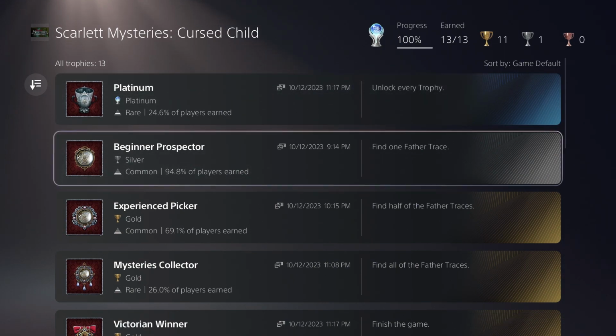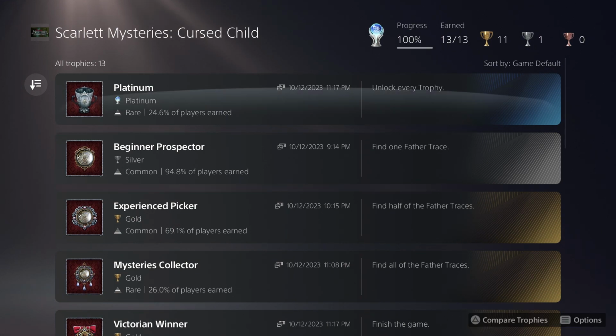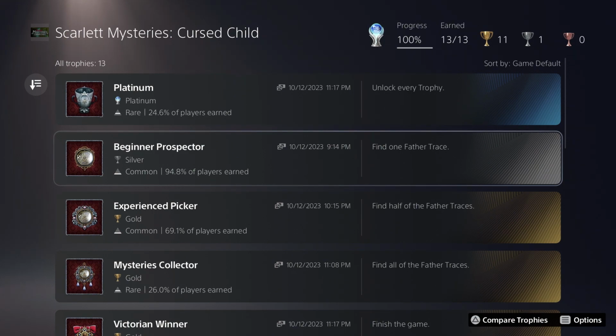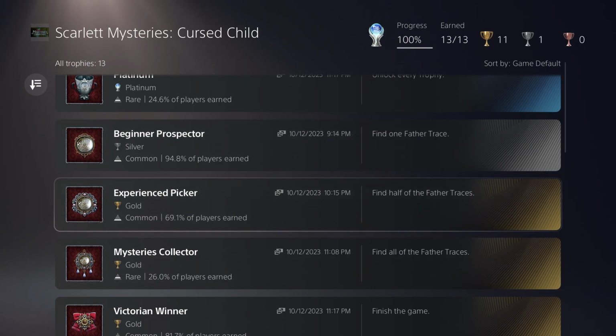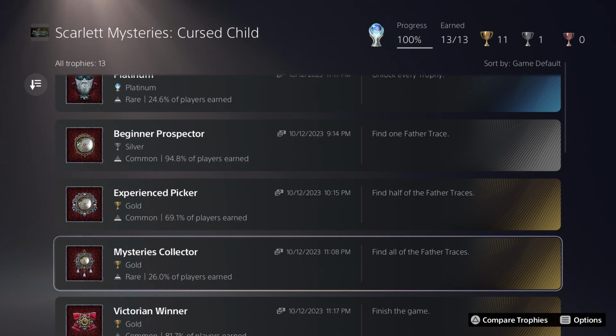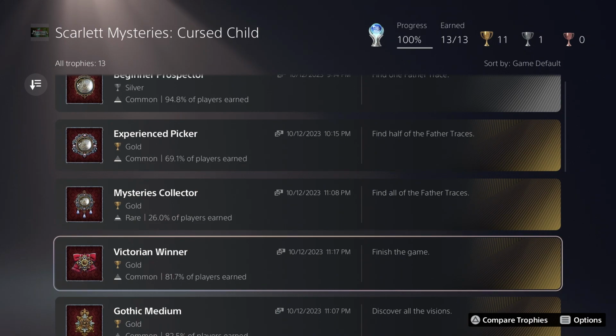And the game took me just over 2 hours to get the platinum trophy in, but you could definitely do it in under 2 hours if you really know what you're doing. So this is definitely one of the shortest of the Artifex Mundi games. So there are collectibles in this game. There are 29 total, these father traces. So you just have to find all 29 of those. I definitely recommend looking up a guide because you can't go back to many areas once you've gone through them. Finish the game, that's pretty self-explanatory.